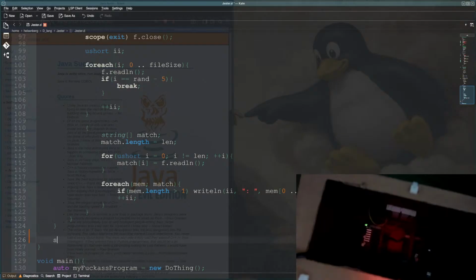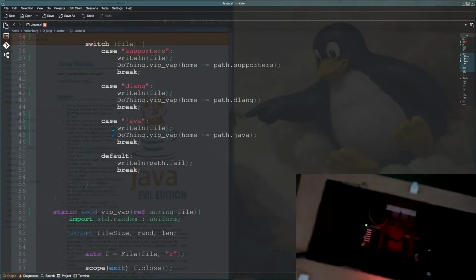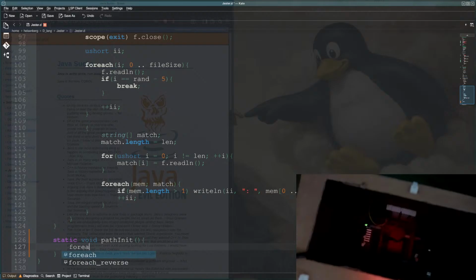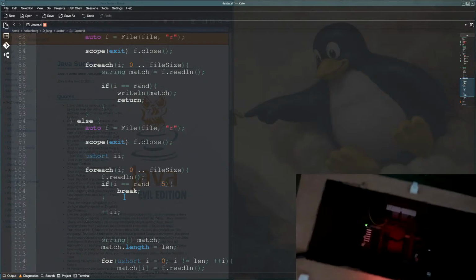Alright, static void path init. And that's going to just initialize the paths. For each, needs to take a home.